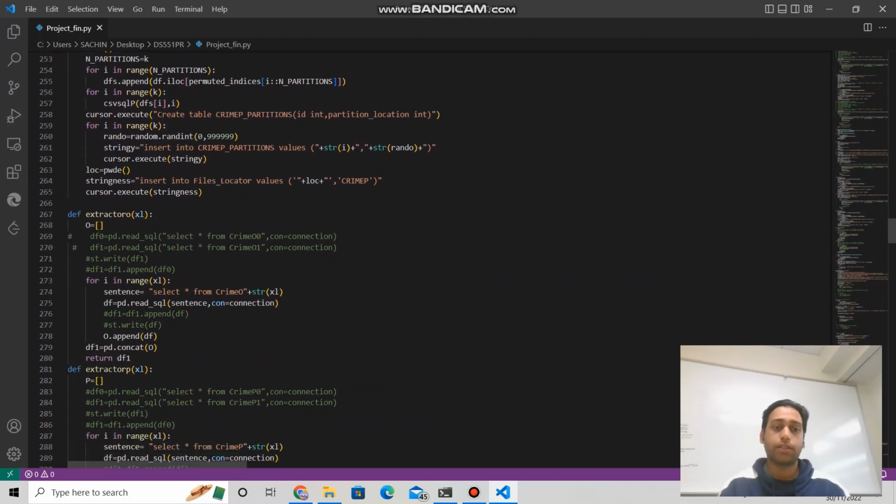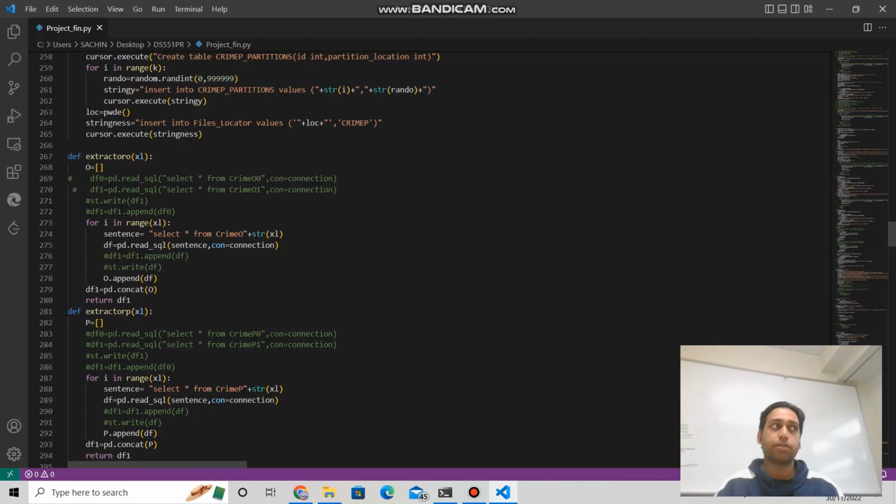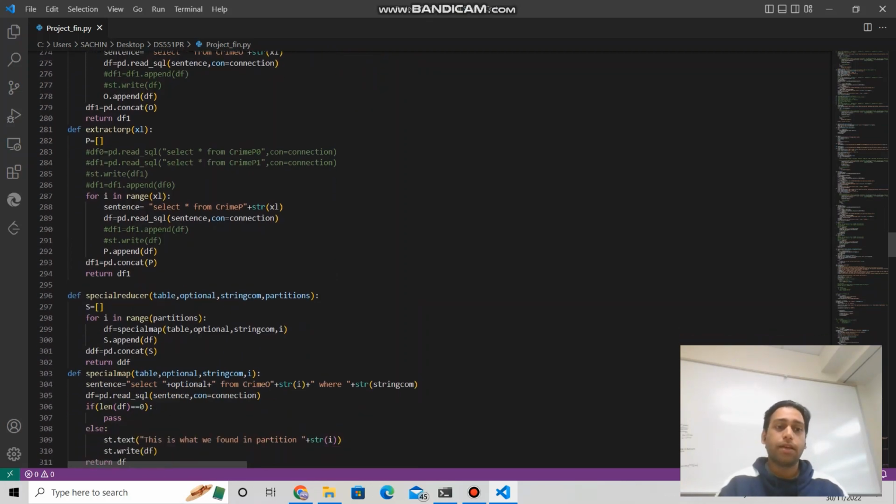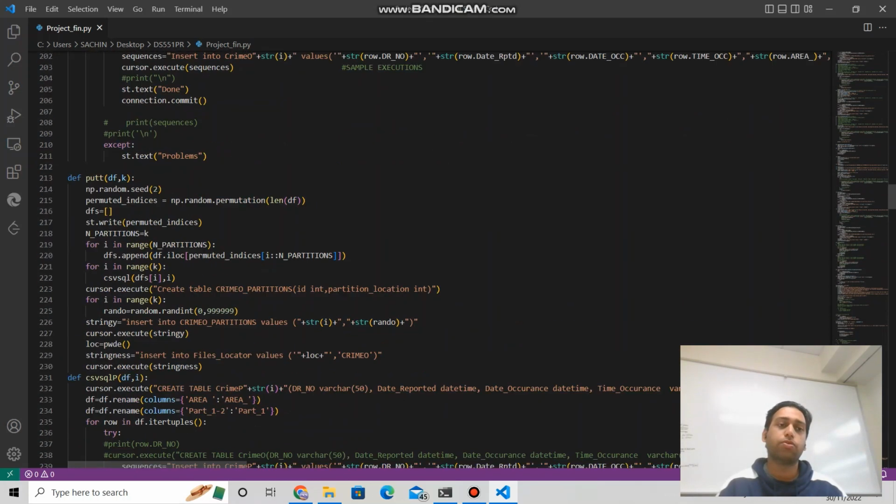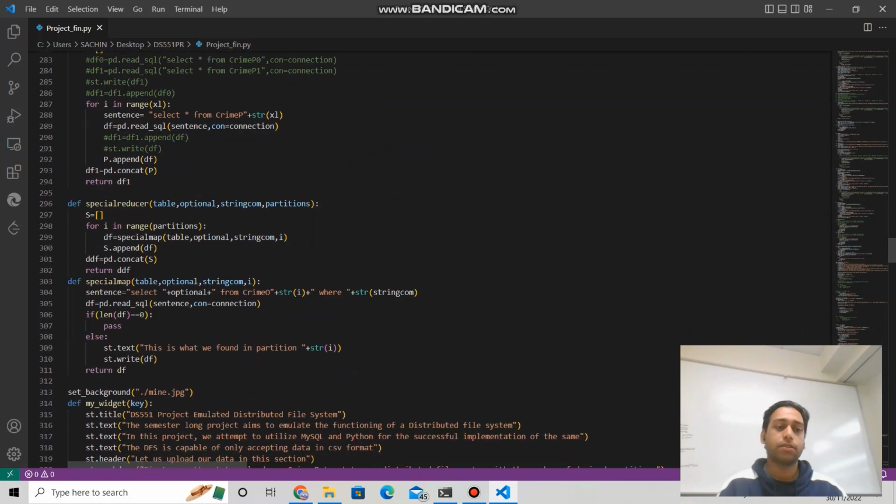The extractor function is used for our cat functions implementation for extracting particular values from, let us say you want values from partition 0 to 4 or 5. So you will input the total size of partitions that you want, and it will extract the output up till the fifth partition, or it could even be the whole partition. That's totally up to the user, but he has to input the number of partitions that he desires, whether it's the whole number of partitions or a few of them. Next, I move on to extractor P. That was another kind of implementation for the same, but extractor O was found to be better in our case.